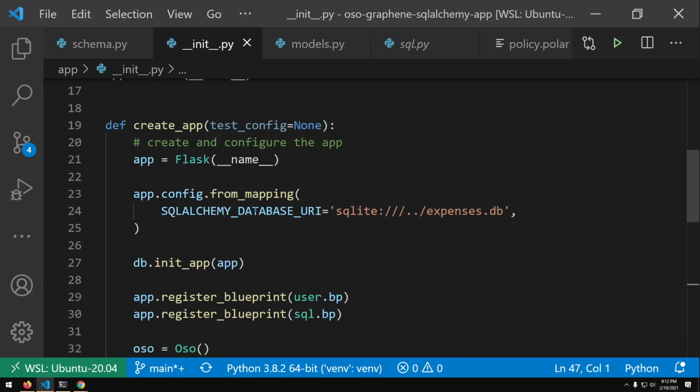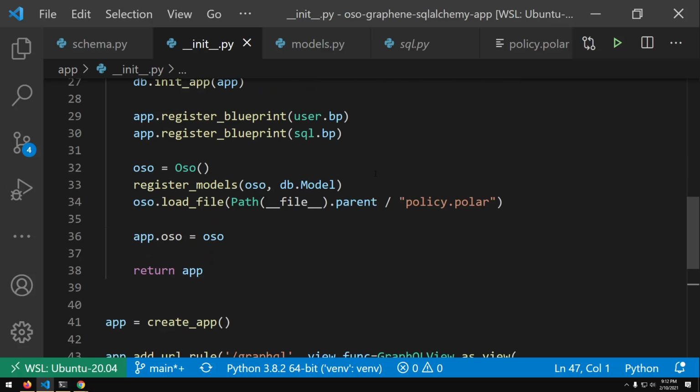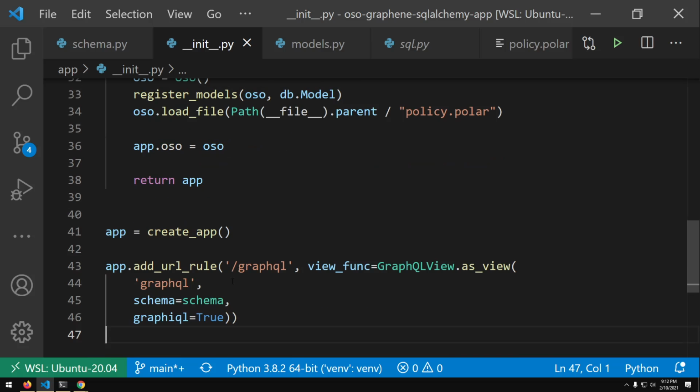This Flask app is effectively just a regular Flask app, so I can add any other routes of interest if I want. I could implement the rest of my application, ignoring the fact that GraphQL is here, and do all kinds of other stuff. Maybe GraphQL is just how I expose API data to my end users. Maybe I have a different endpoint which is just for the website and things like that.